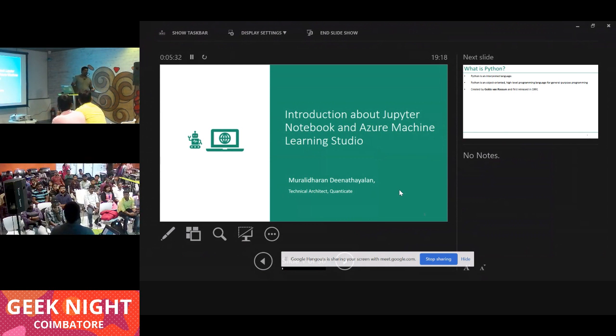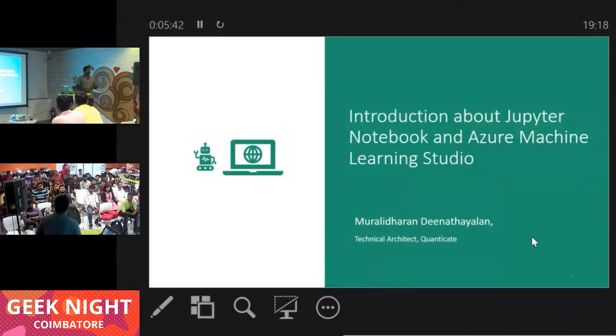But when you talk about big data or machine learning, there are different software you need to use. But how do you use it? It will be very difficult to install all the software on your local machine, with a lot of restrictions from IT and software security and other things. So what we can do is use a simple browser where we can learn machine learning studio, machine learning within a few simple steps. So that is the idea for this session.